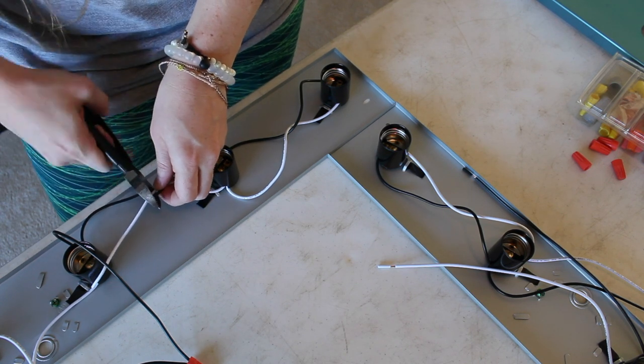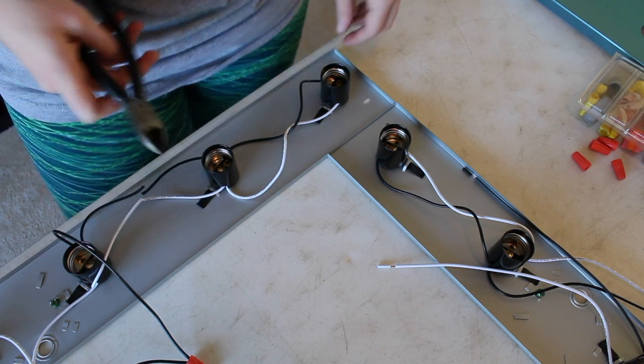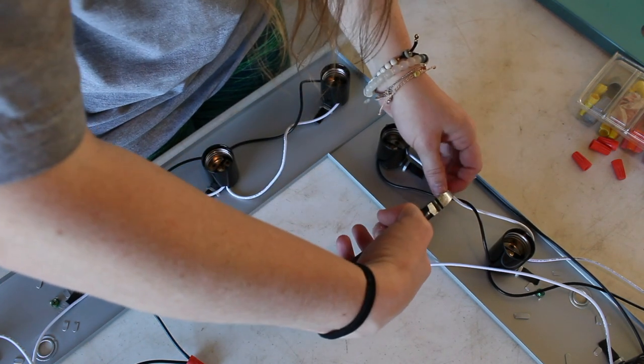To connect the top bar to the sides, I clipped and stripped the wires on both corners of the vanity bars.